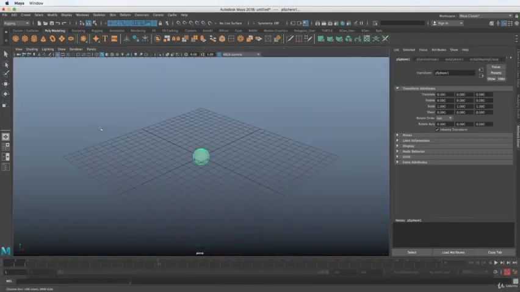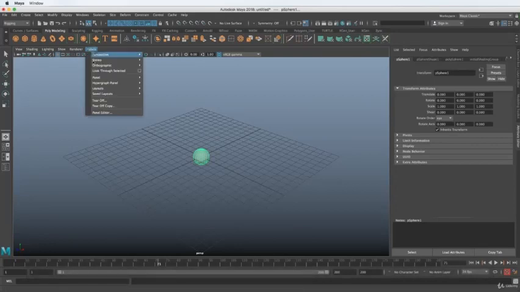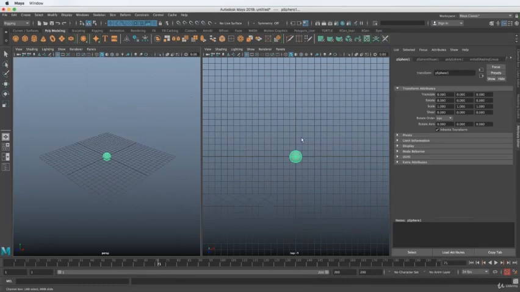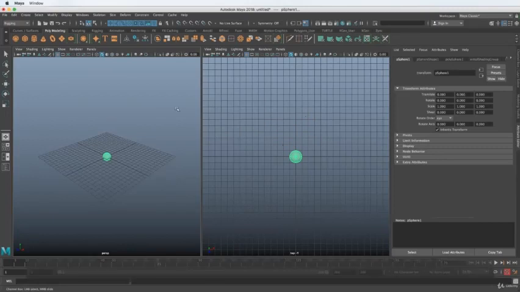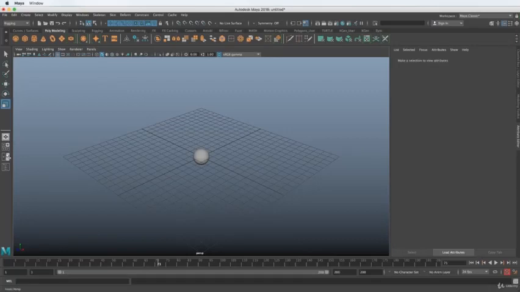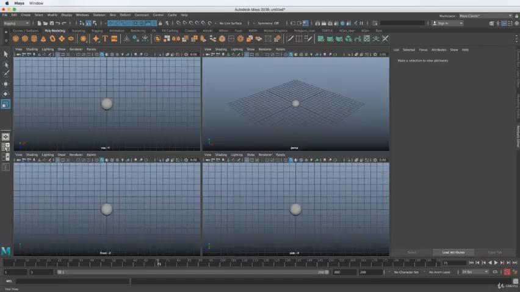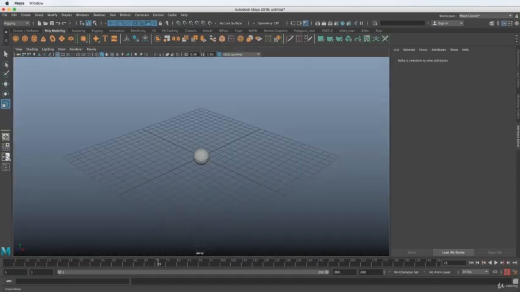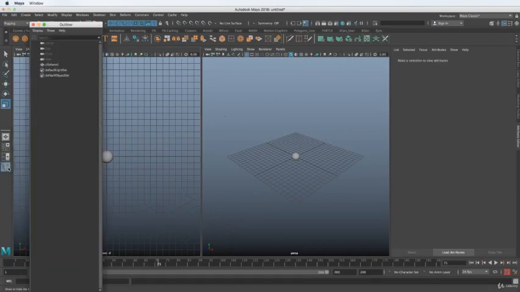So if we wanted to divide up the screen in a different way, we can go to panels, layouts, and we can say 2 panes side by side. And that's what I had earlier that you saw, because this is the way I like to animate sometimes. So I can get back to the perspective view just by hitting spacebar. And these kind of buttons over here are just kind of like shortcuts to these different modes as well. Instead of hitting spacebar, you can kind of jump through.